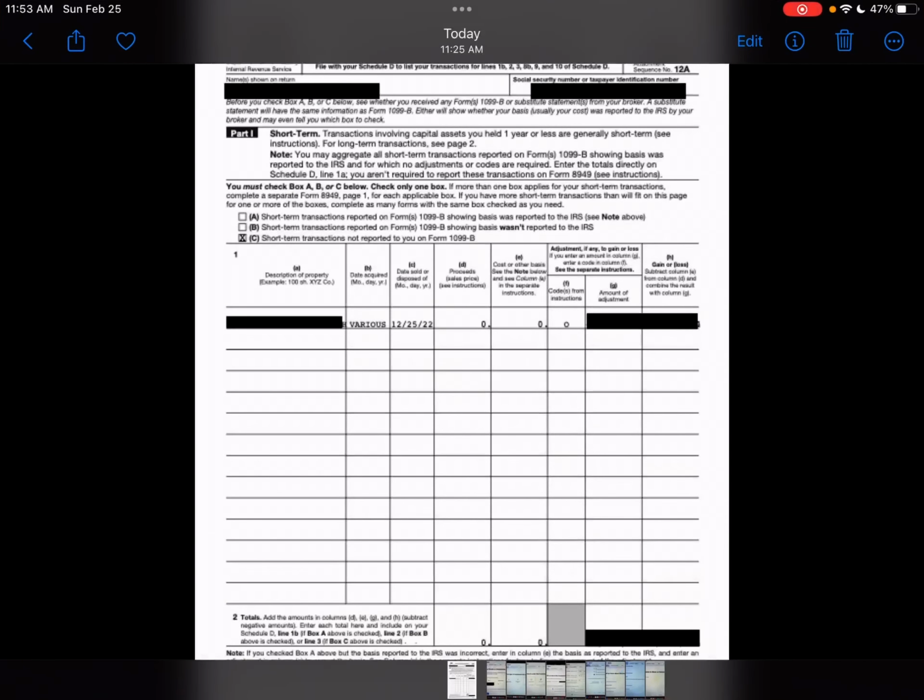So this is the form itself. I've removed identifying information, which is why I had to record this video three times, because I kept seeing that I left my information on here. At the top of the page will be your name, and of course, if you're going to fill this out by hand, then you can just skip after this part, which I'll go over how to put it in the software. You have your name on here. It has your identification numbers. Again, as I already mentioned, I checked box C because I didn't have a 1099-B form. And then on the first line, it'll have your description of the property.